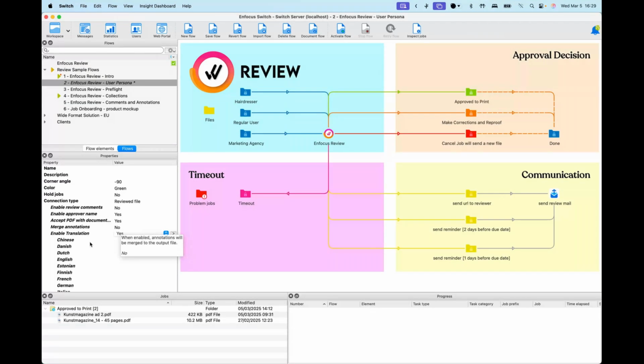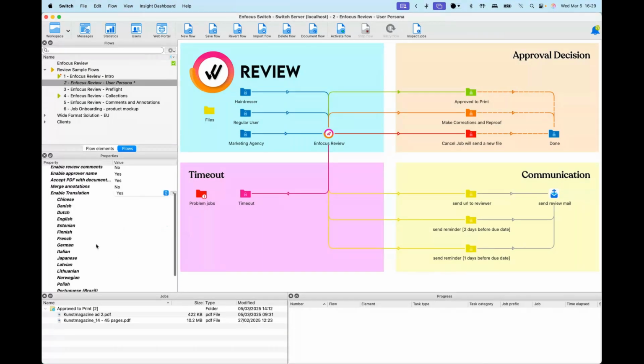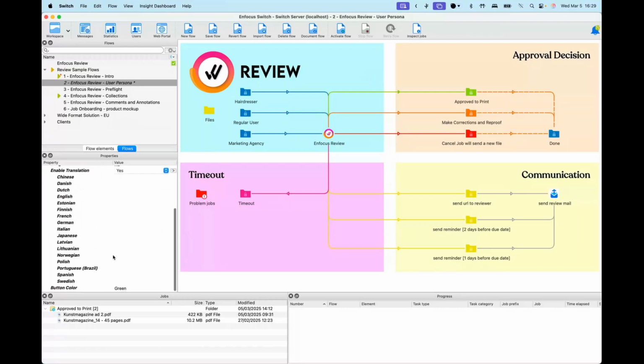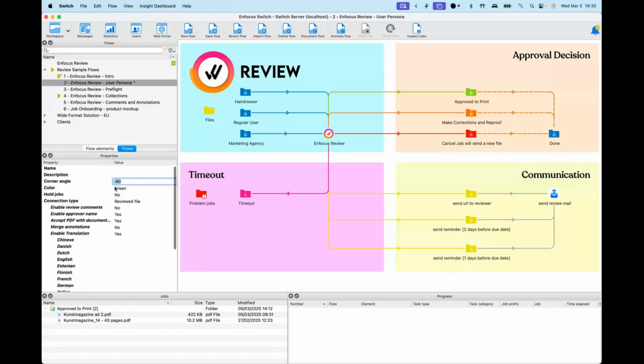And here you can supply your approval decisions in all of these languages. Review is available in all of these languages. If you say, I need my approval decision in all of these languages, you can just enter them here, and it will be shown in the interface as an approval button.